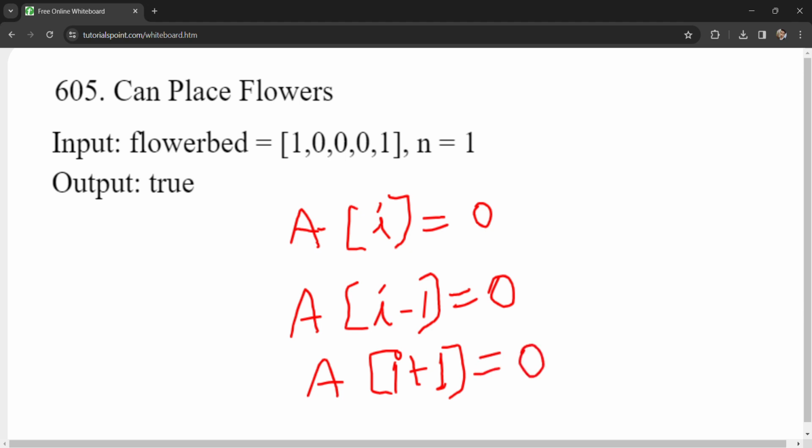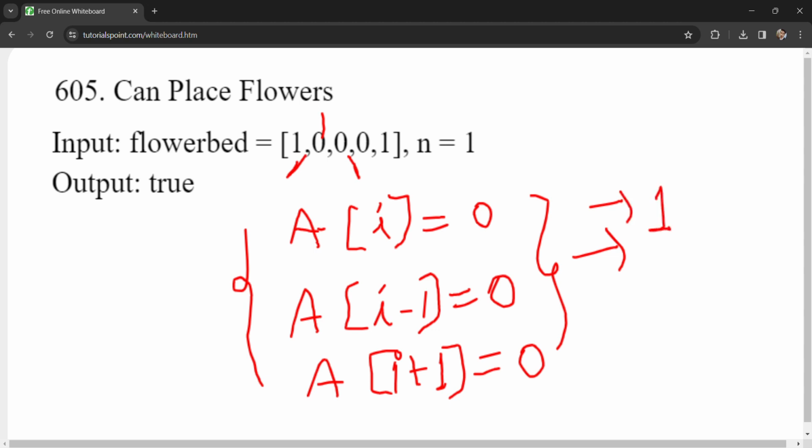Means if i is this, it should be 0 and it should be 0. The three conditions should be satisfied, then we can place our flower at position i. I hope you understood it.